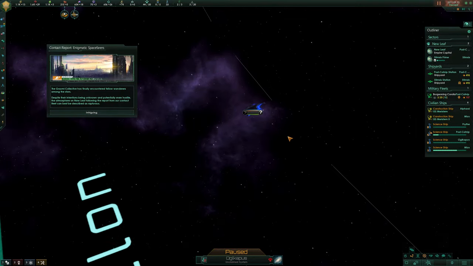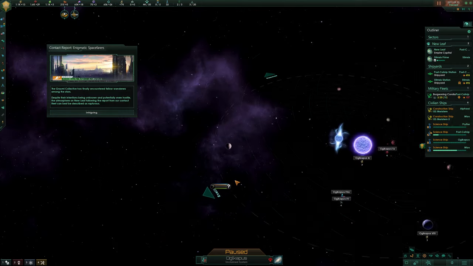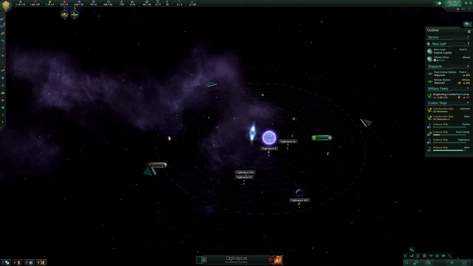We have found the first aliens. The Groumi Collective has finally encountered fellow wanderers among the stars. Despite their intentions being unknown and potentially even hostile, the atmosphere on New Leaf following the report from our contact fleet can best be described as rapturous.